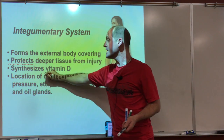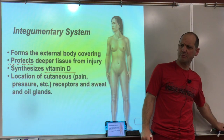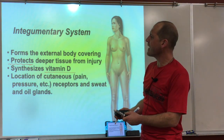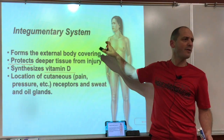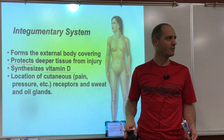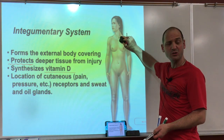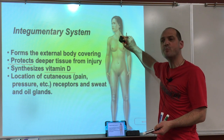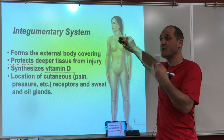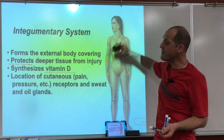Skin makes vitamin D. Vitamin D is very important. We take vitamin D pills because we don't get enough sunlight anymore, which reacts with the skin that then makes vitamin D, because we got the smartphones and we're sitting inside all the time. And they tell us outside is dangerous because of cancer. But vitamin D is also very, very important. And not everybody is able to take a supplement. Most of us can take it in a supplement, but some people don't assimilate the nutrients from the supplement as well. That's one they've been testing a lot.